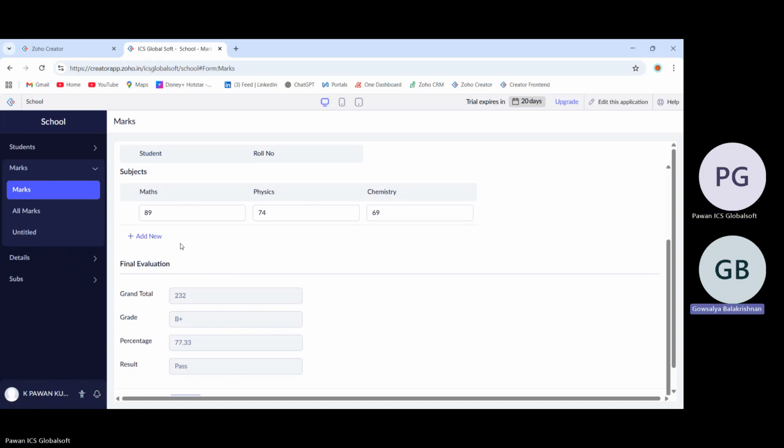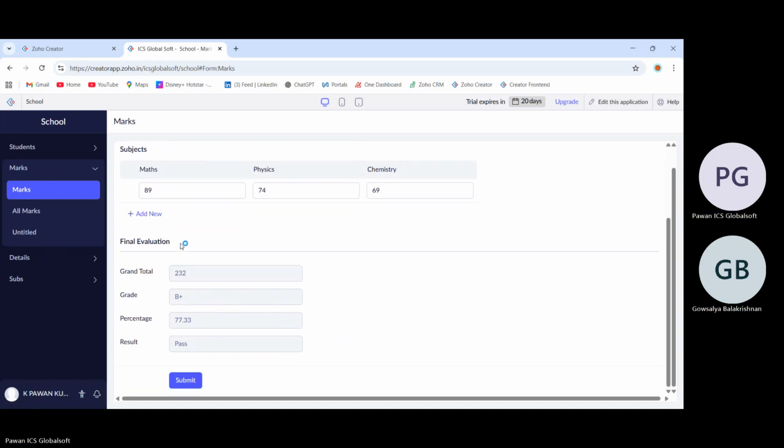Okay. Can I ask another doubt about the code? Yeah, go ahead. Here in percentage, how to add a suffix, like a percentage symbol? I have tried it, but it didn't work.